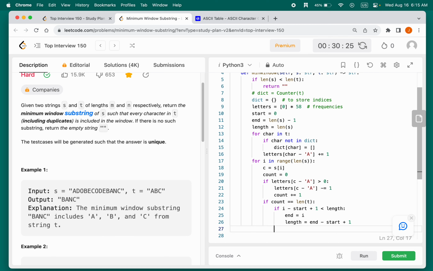Okay, so that's when we have found the substring. We have found this part.